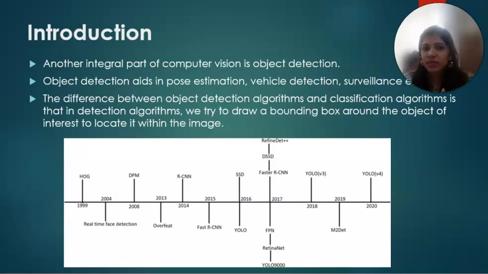So what did we do last class? Object detection algorithms and classification algorithms differ by a bounding box. The only thing added in object detection is a bounding box, which is called object localization. That is, we are drawing a bounding box around the object of interest. Object of interest means the object we want to locate. If the image has 3 or 4 objects, we want to locate all of them, with a bounding box around each, and say that this object is a car, this one is a lion, or this one is a dog or duck, whatever it is.